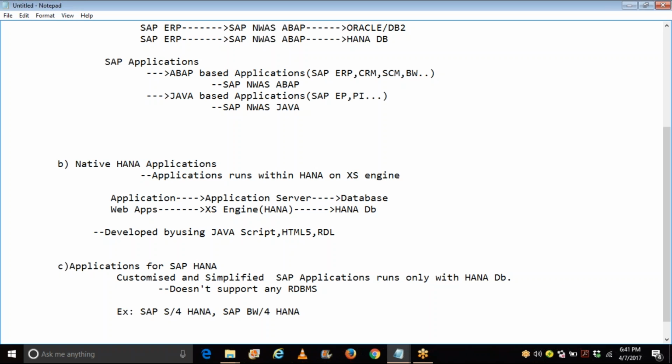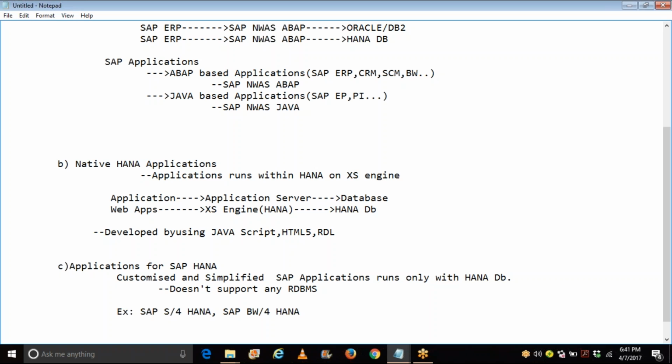So isn't it a conflict? A lot of tables in the finance module are aggregated tables because we are storing the data in an RDBMS. But if you run the same application as it is on the HANA database, you are still storing the aggregated data in a table, which is completely unnecessary, because the HANA database is capable of doing those calculations dynamically on the fly in a flash. So that's what the customization is all about.